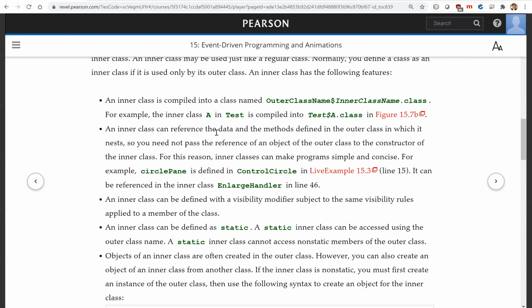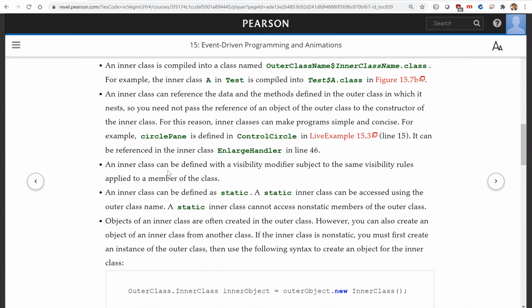An inner class can reference the data and the methods defined in the outer class in which it nests. So you need not pass the reference of the object of the outer class to the constructor of the inner class. So for this reason, inner classes can make programs simple and concise.